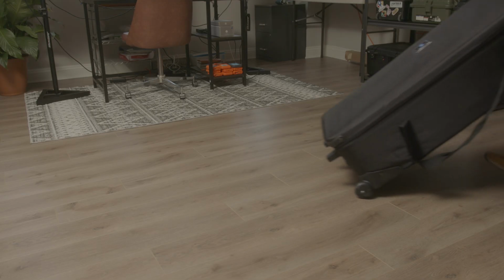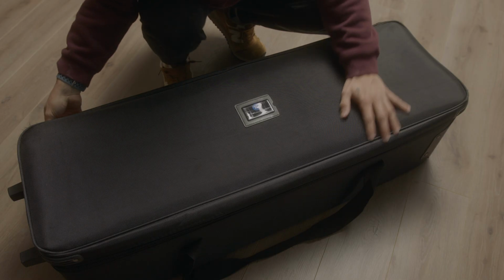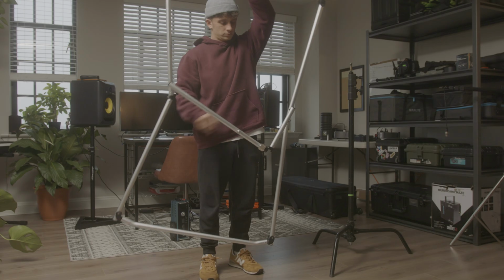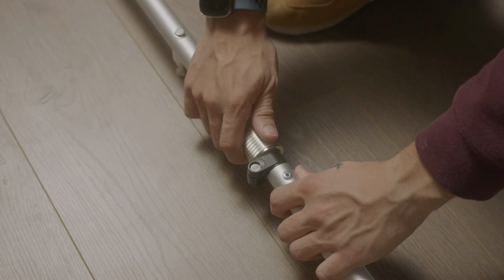This light comes in a nice rolling carrying case, which is extremely nice. The light mat itself folds into a little square, so the light itself is not that large. And when you unfold it, it becomes 3 feet by 4.5. The frame itself is aluminum, and all you have to do is unfold it and tighten the knob, and then you're ready to go.